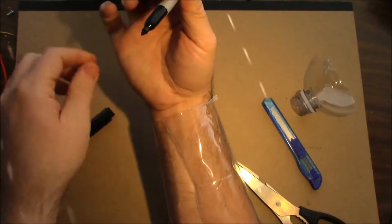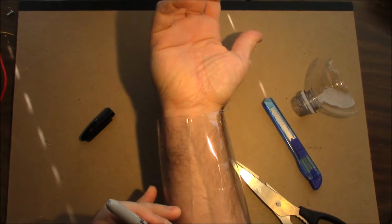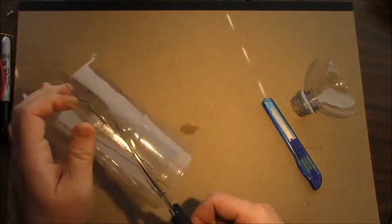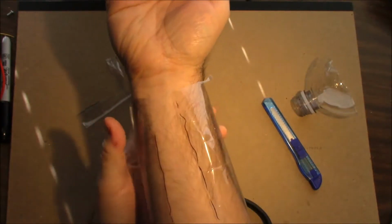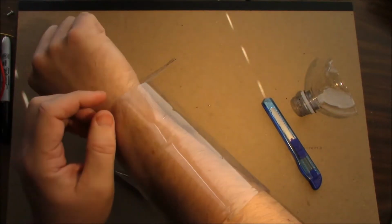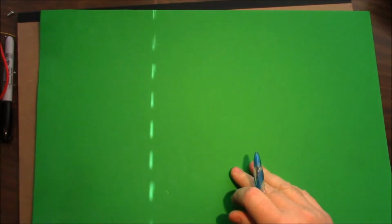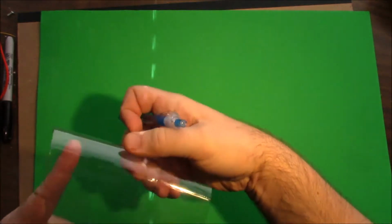Take a Sharpie. I'm going to kind of go from the corner and try to make it parallel. So now we have some craft foam. It's not very thick. Got this from Walmart. That's where we also got these water bottles from.